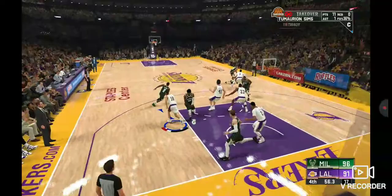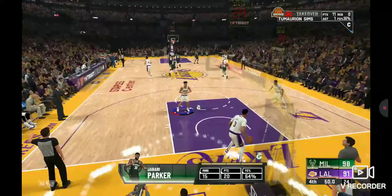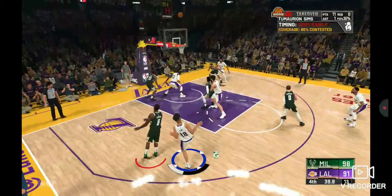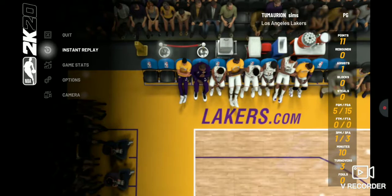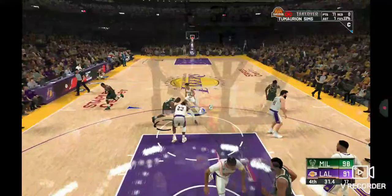Now Parker. And the dunk by Parker. Parker getting better and better at running these. He keeps the D guessing. That's a huge advantage for the offensive player. Dishes it to Sims. Over Bledsoe. Excellent D there from Bledsoe. It's almost like he's trying to make things hard on himself. You know, he's just got to slow the game down. Try to get some easy ones.